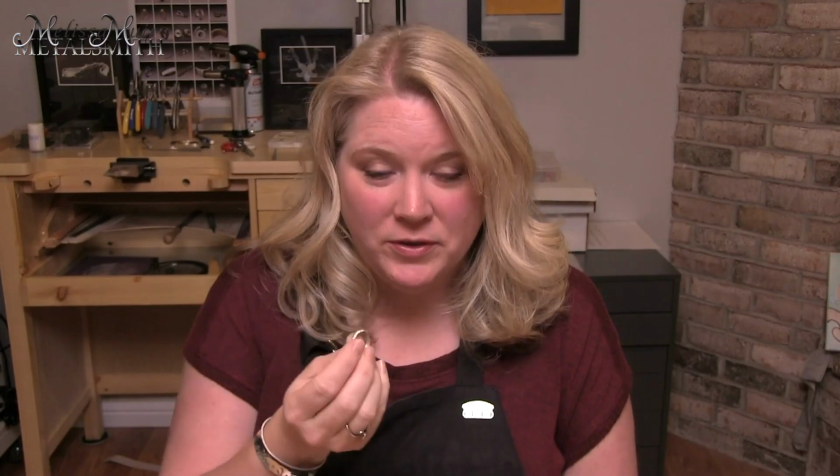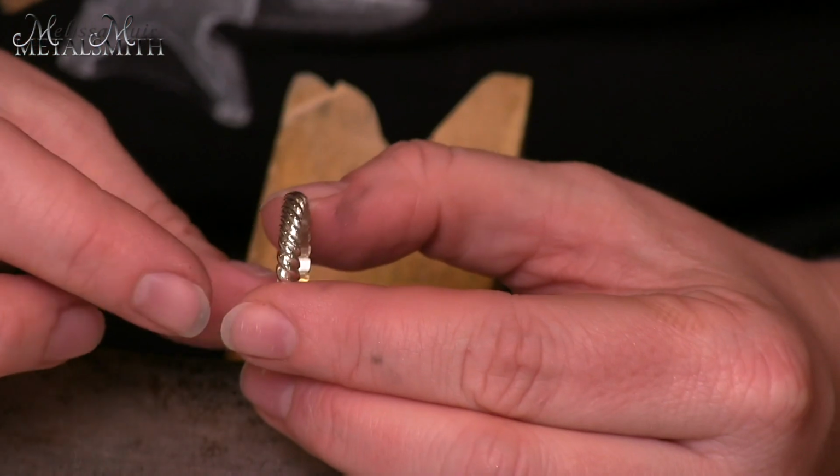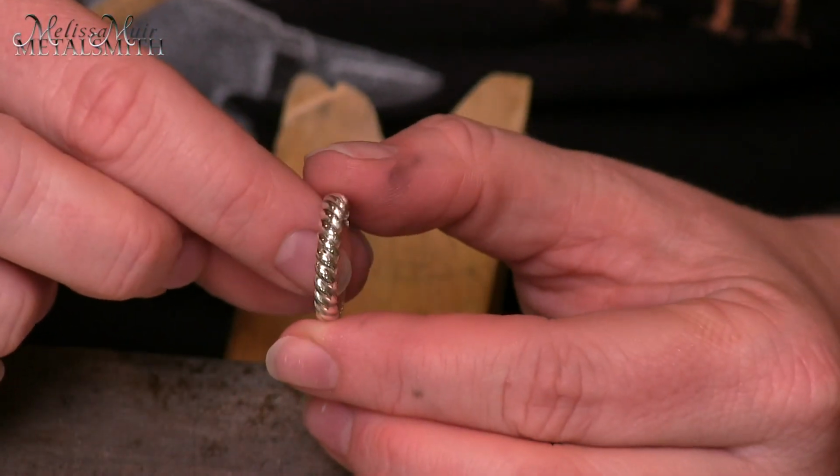Like I said, this is quite a process to go through for this ring. If you couldn't tell by the wardrobe changes and everything, this actually took me a couple of days to do. So be patient, but take the time to do it right. Go nice and slow, make small adjustments as you're going along, so that you don't have any big adjustments that need to be made. And here's the final ring after a nice polish.